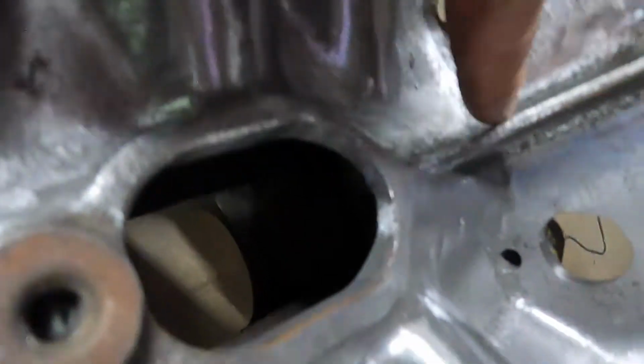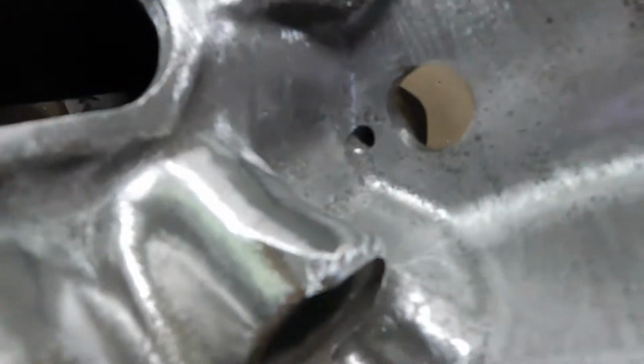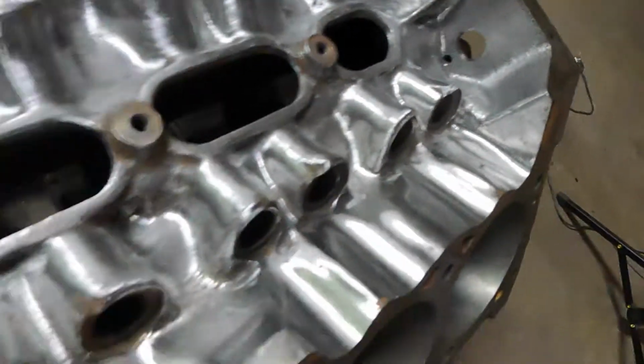We dropped these ports down. I'll show you from the other side too. These are the bolt holes. That's the bolt hole for the cam thrust plate.